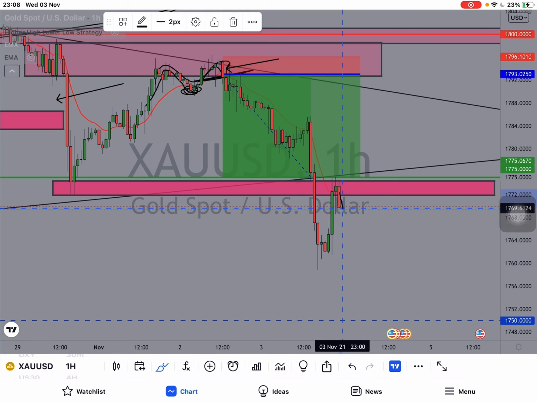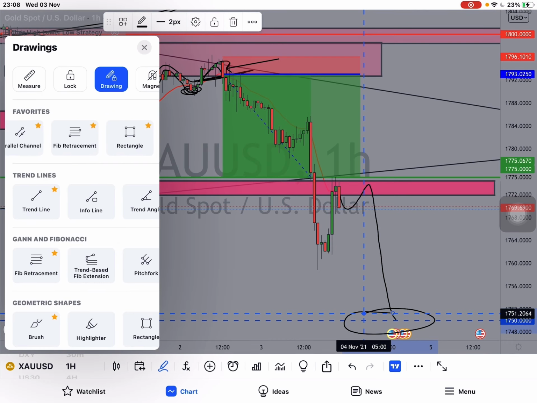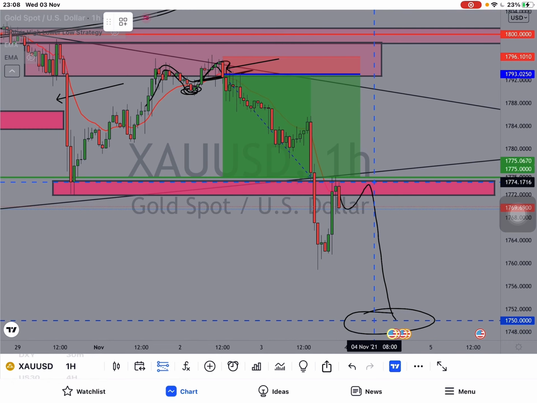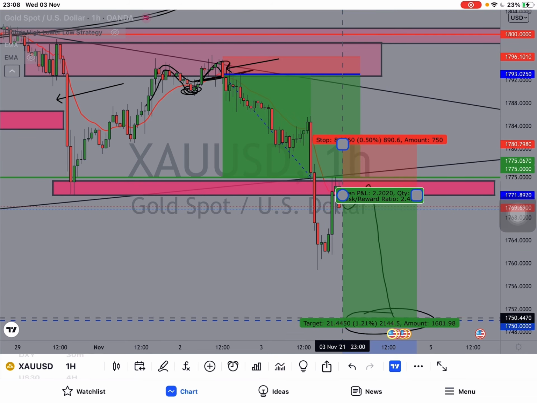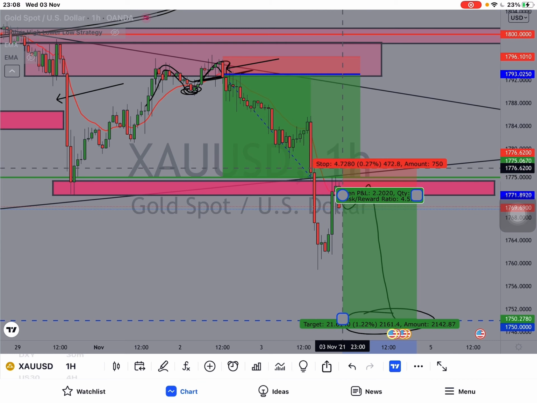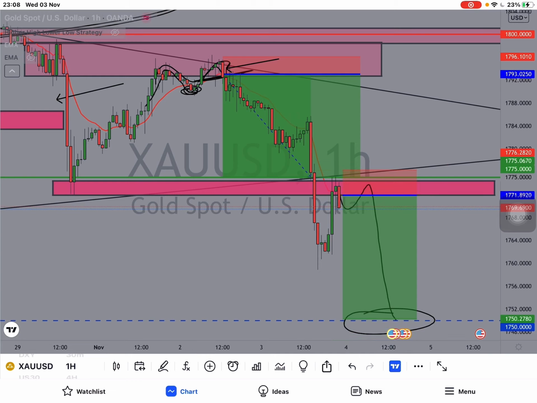My next target obviously would be the 1750 area. So if there is some confluence for this trade and there is a possibility for me to take this trade, I definitely would take it and target 1750. I'll be honest with you guys, I actually do have a trade on it, a very, very small trade, but I will be looking for another retest in terms of confluence in order for me to short it even more, to gain confidence on that short. So I will update as to how that trade goes.